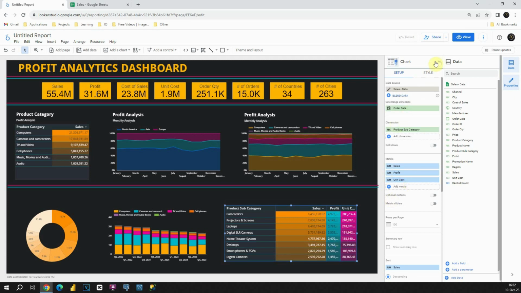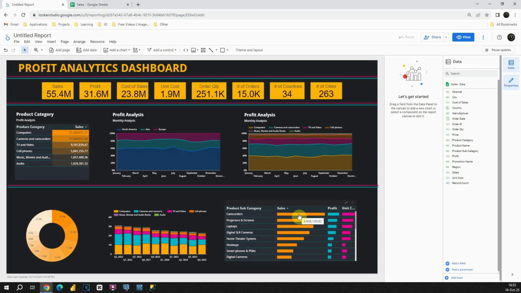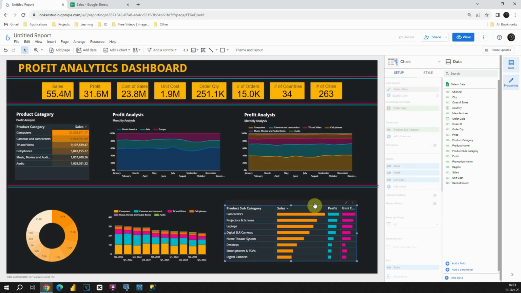Now I would like to change those three columns. Instead of heat map, I would like to see bars. To do that, I'm gonna simply change my table. Let's click on this, table with bars, and now we are able to see bars for each of these metrics. But what is important, I would like also to see values next to these bars. So let's go to style and see how we can add that.